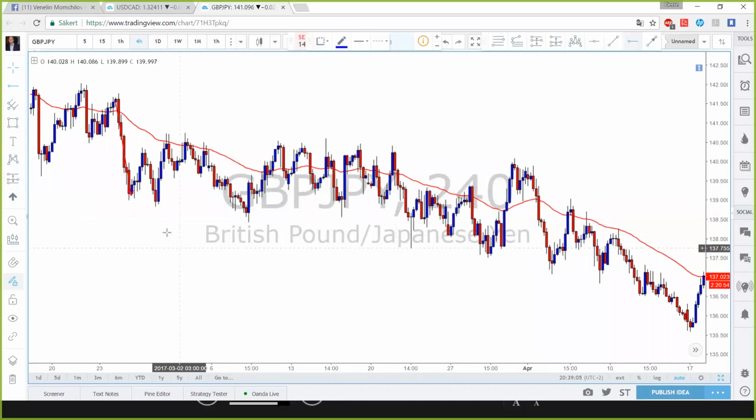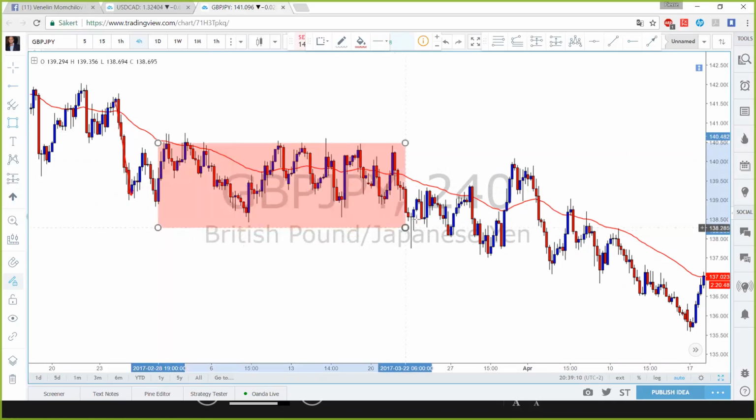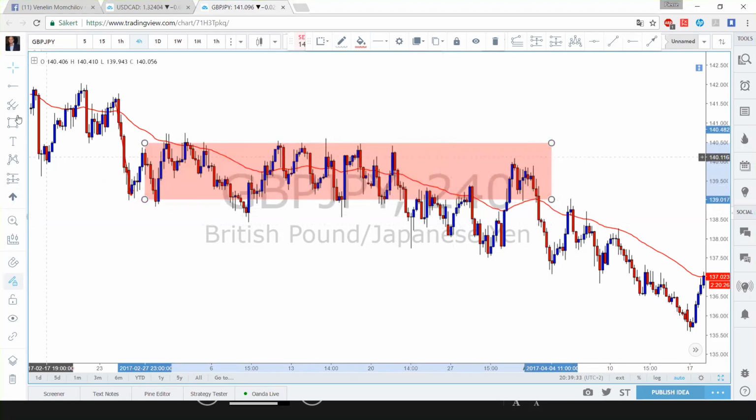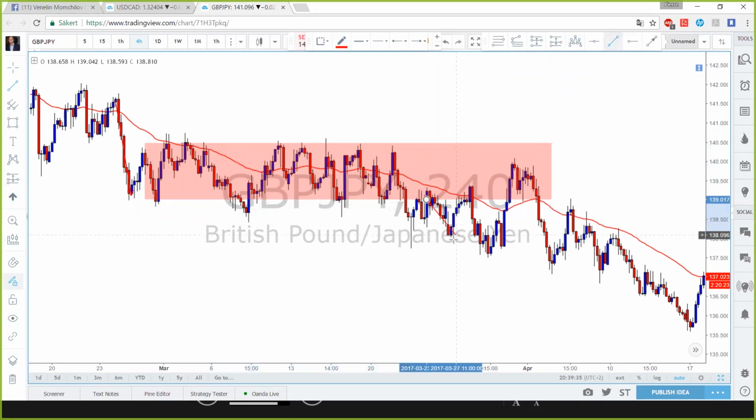But then looking at this box here, you see that if you wanted to scalp this market, let's put the box somewhere like this one. If you're a scalper, this box should give you lots of good opportunities, as you see here. If you wanted to sell the highs and buy the lows of it, then price did break the box here, traded below, gave you another lower low, and then spiked up for a last try to break the box.